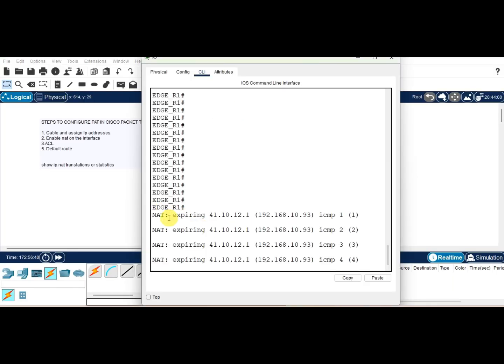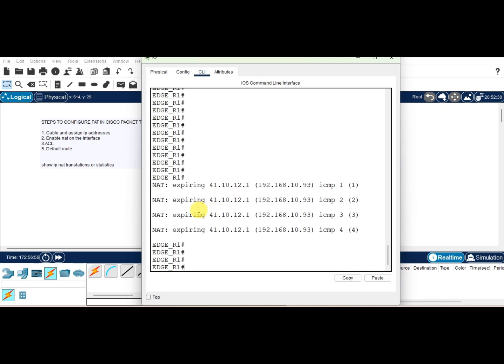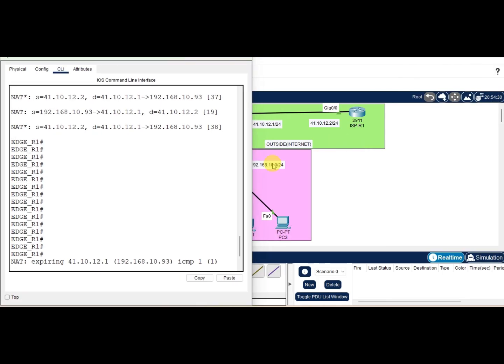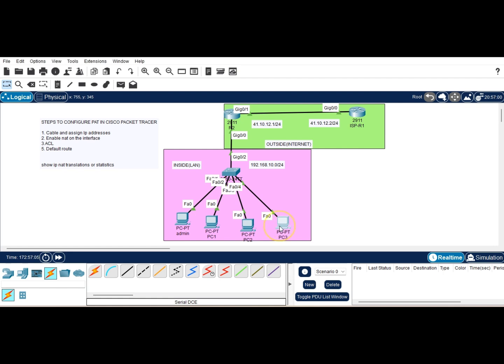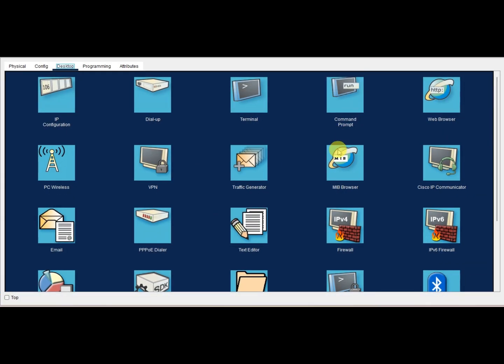So let's verify. You see, my NAT expired because the traffic that I initiated, the router made a routing decision, the ACL was verified, NAT translation was done, then the session was closed. But if I can repeat, let me just check here. Let it be on this side. Then I verify.